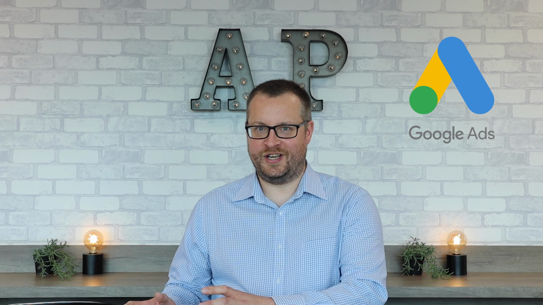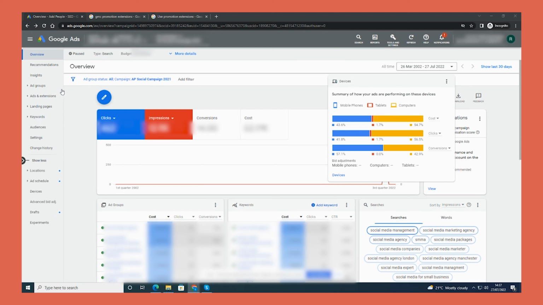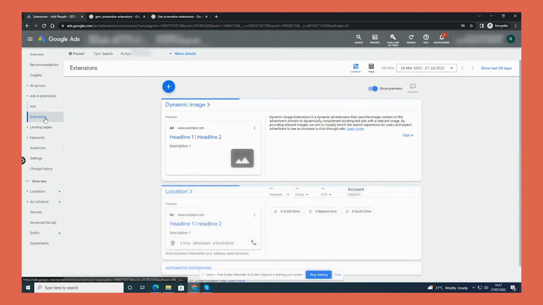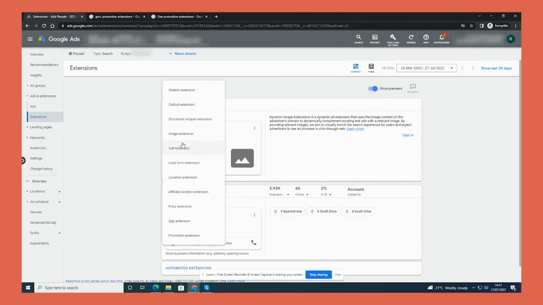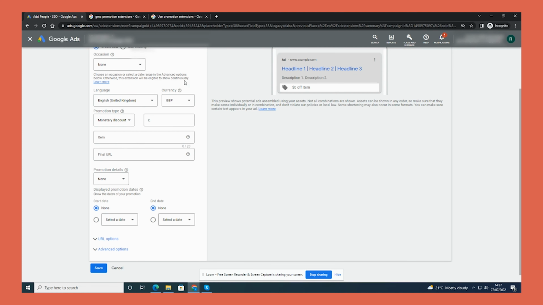extensions set up. So first of all, what you're going to do is access your Google Ads account, not your Google Merchant Center this time, your Google Ads account. You're then going to go into the campaign which has the adverts in that you want to add the extension to. Click on the campaign, then click on the extensions tab, and within the extensions tab, you're going to find the promotional drop-down, okay? Click on the promotional drop-down, and it will then give you the option to create and tailor the actual promotion that you want to run for the duration of the sale that you're having there, okay?